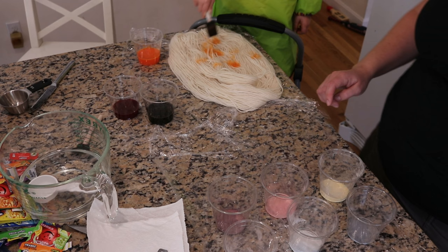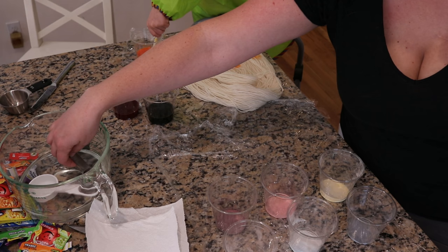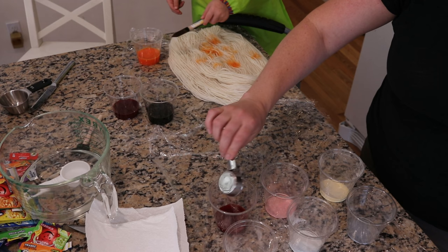So I gave Lucas a quarter cup volume, but I want to start trying to dissolve my colors in an eighth of a cup to make it a little more paste-like and to make the colors even more saturated.